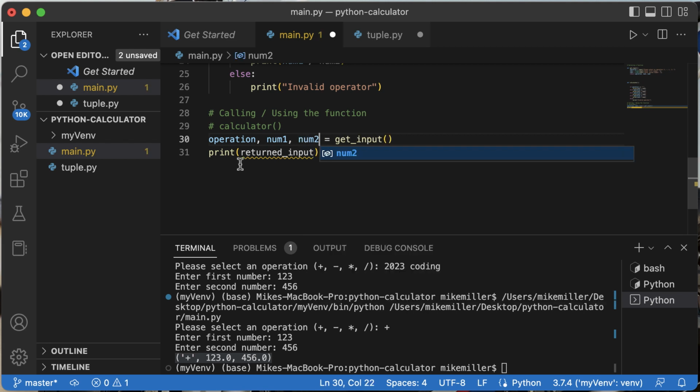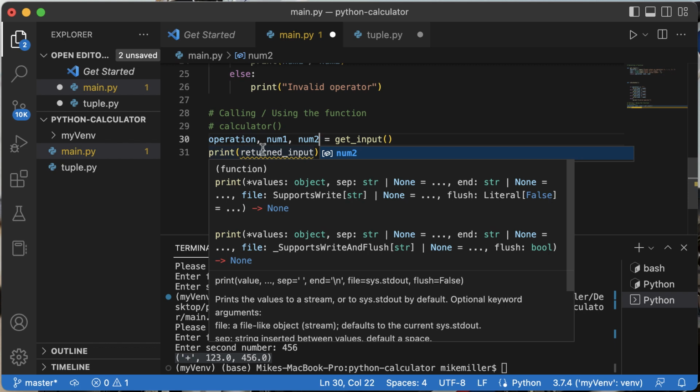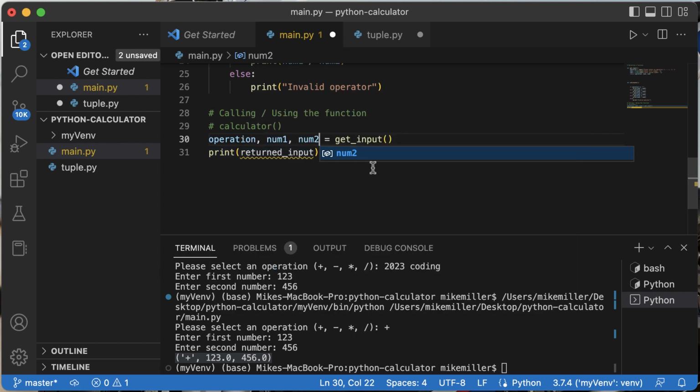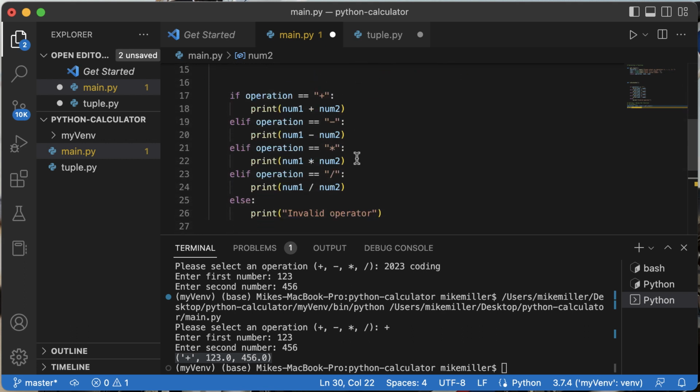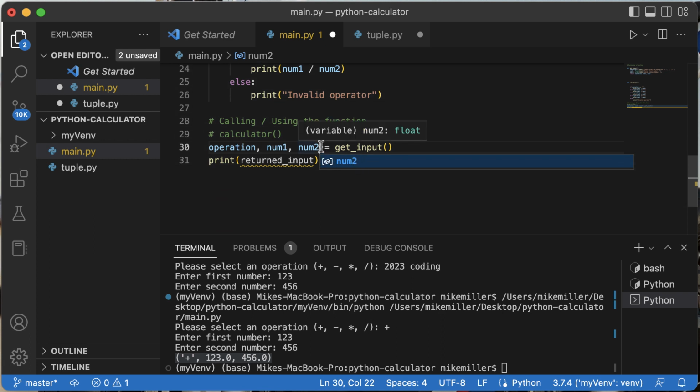And just so it's not confusing, you could actually name either of these variables something completely different than what we named them up here. They don't have to be the same thing because they are out of scope of this function now. We're unpacking them, we're using them for something completely different than what they were used for inside of the getInput function here. So just to show you, let's print operation just to make sure that we're getting it back.